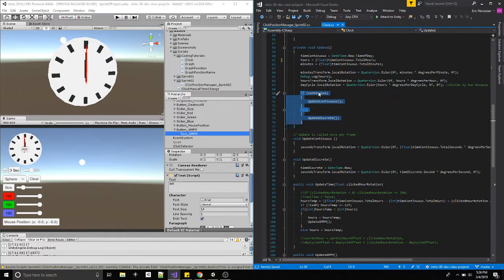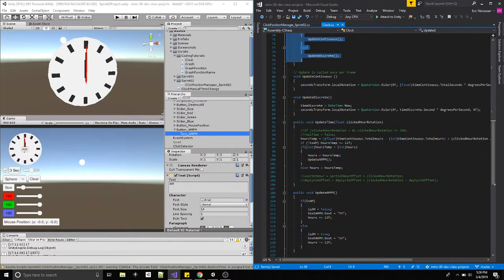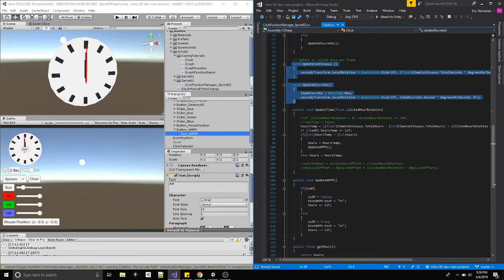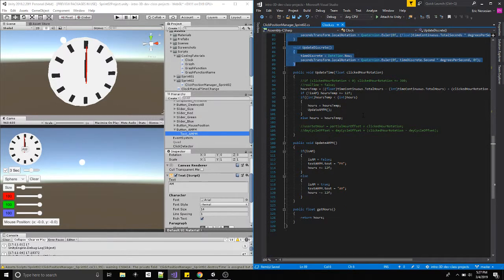Then we just do a check if we're in continuous or discrete mode. That's left over, this is all left over. It's the same. This script is only called if we click on an hour indicator.